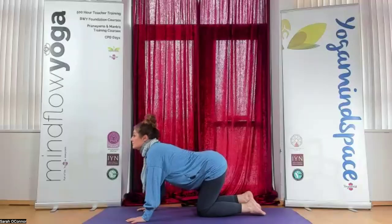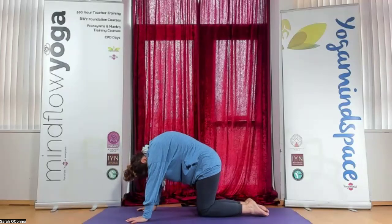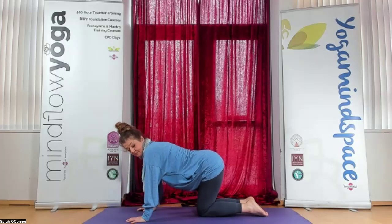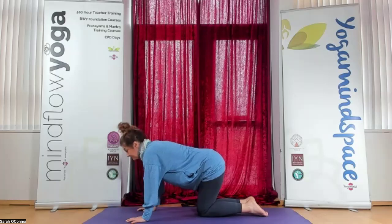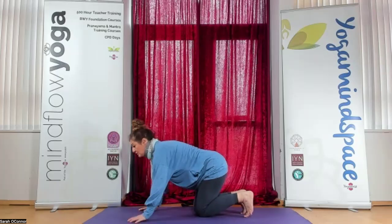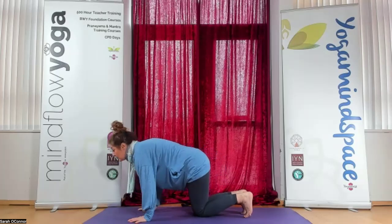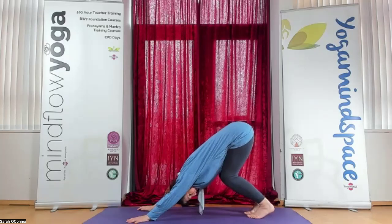Cat-cow. Lovely. We're going to tuck our toes. I want you to keep the knees bent and the belly as close to the thighs as you can, so we focus on the back more than the legs to start with. Exhale. Head relaxed.